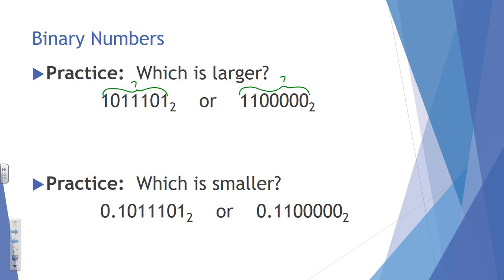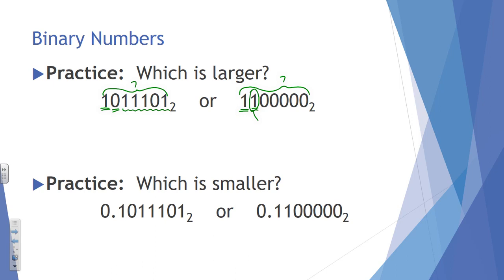And just like with the decimal system, the biggest digit values are on the left. The largest place values are on the left end of the number. So the numbers match in their first digits. The number on the left has a 0 in the second digit. This one has a 1. And just like the decimal system, this 1 actually has a greater value than all of these other ones in the number on the left combined.